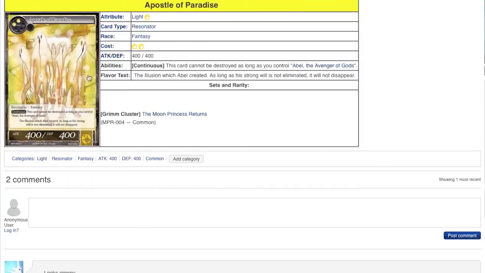But everything else on your side of the field is a bunch of Apostles of Paradise, which don't get destroyed as long as you control Abel. So you nuke the board, except you're really only nuking your opponent's side of the board, and then you can just swing in for tons of damage. That's going to be pretty cool. It's going to be a really unique thing to see happen, and so I'm definitely pumped for that.